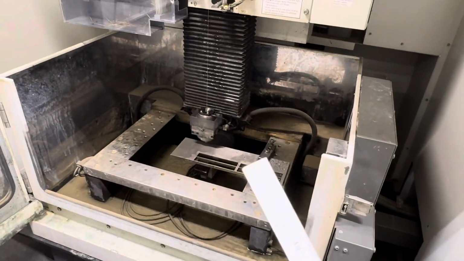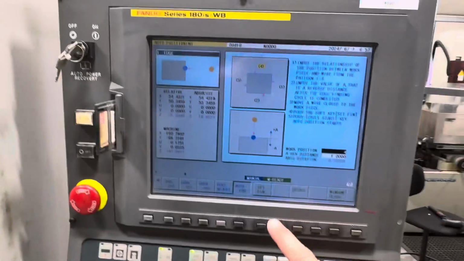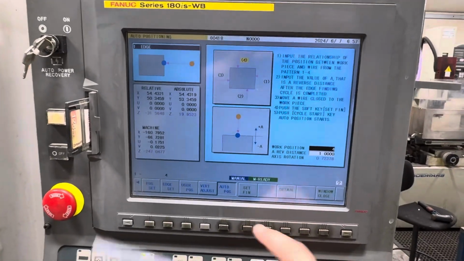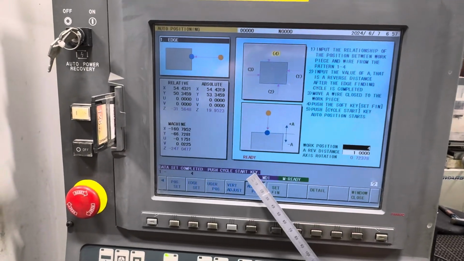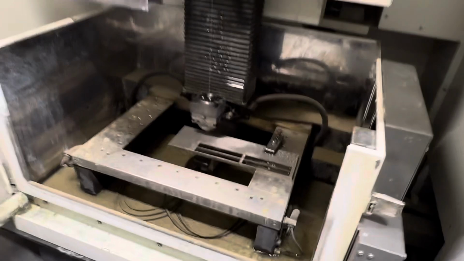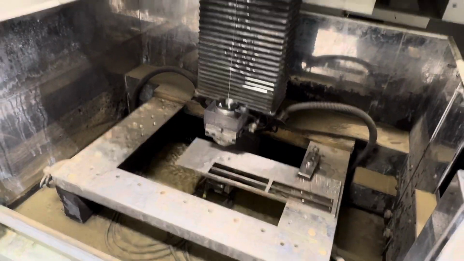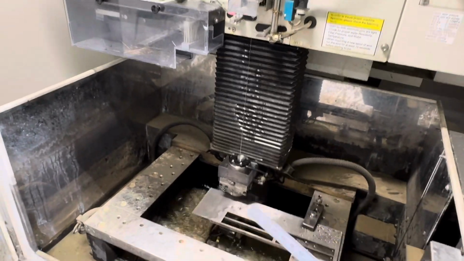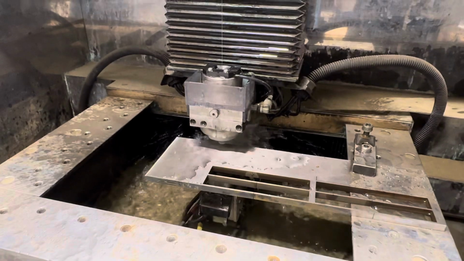Once we've done that, we come back to the workpiece and make sure everything's set up, which it is, as we know. Then we'll come back to the monitor, we'll go set fin again, and it'll come up, it'll always come up here: data set complete, push cycle start key to start. So obviously the cycle start is here. As you saw in the last video, all this is doing is feeding the wire through, because that's how it works, and then it's literally finding the edge of our workpiece.